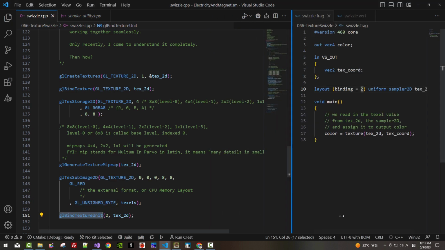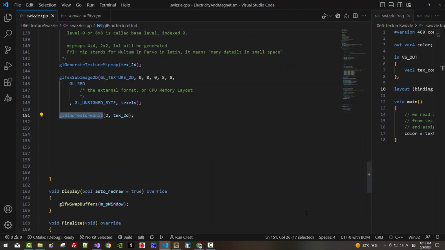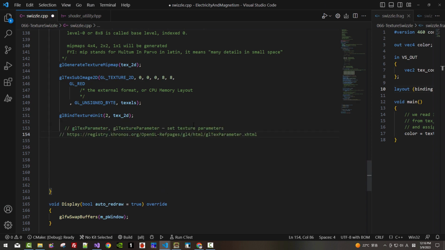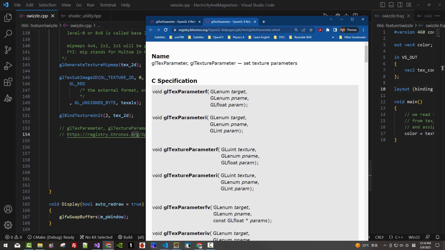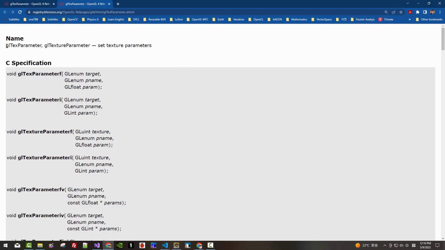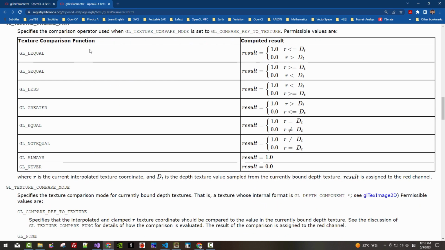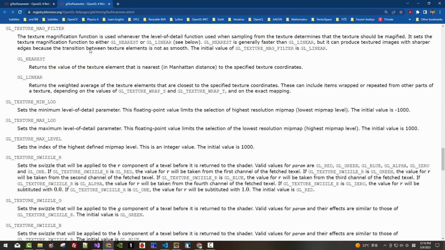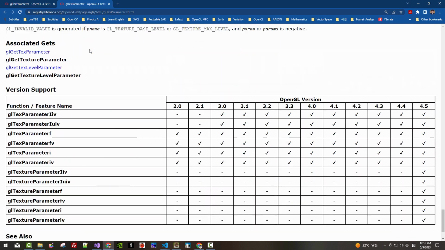Now I will make it bigger and copy and paste this link. If you control click, you can open this document, glTextureParameter. This document looks very complex. Actually, this document is very simple.